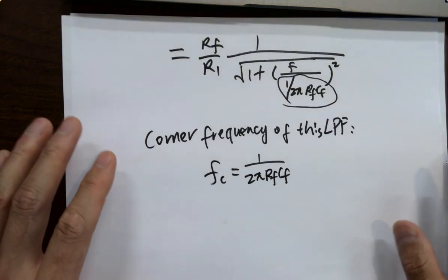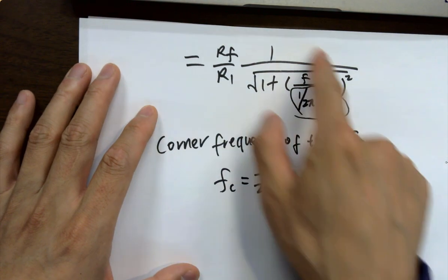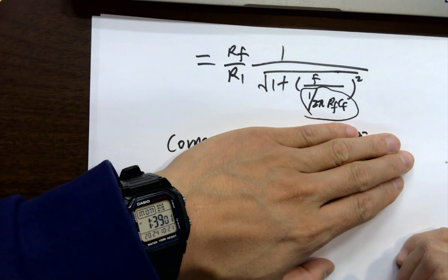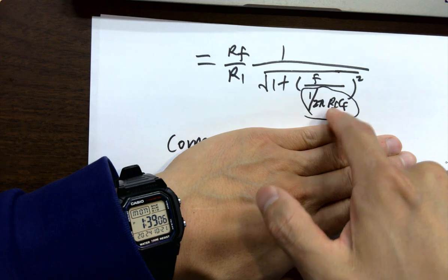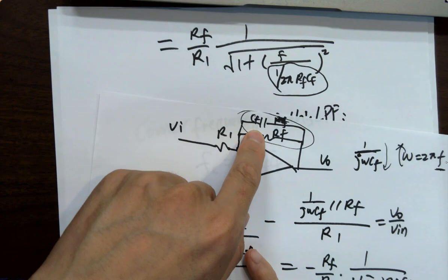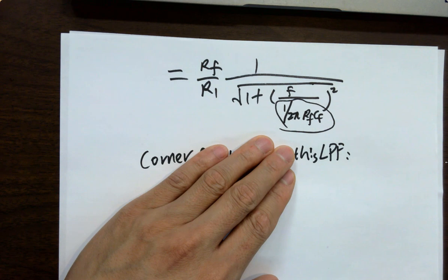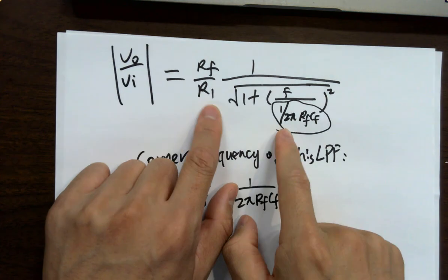So first is by definition. If I show you this equation, it's called the transfer function sometimes. If I show you this equation, could you let me know if it's low pass or high pass? If this is not given. This is the signal's frequency. This is the corner frequency of the combination of R and C. Like, you cannot change it. It's already designed in the circuit. I already drew the circuit like this. Already determined the feature of it. So here's the transfer function of that circuit. Okay. Could you let me know? So what is this? This equals VO over VI. Okay. Could you let me know if this is low pass or high pass?